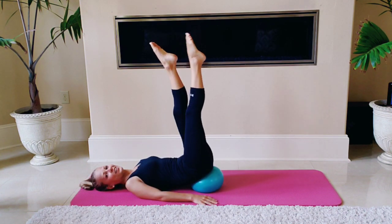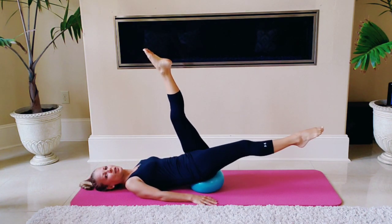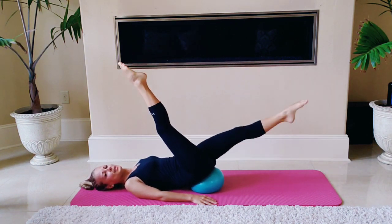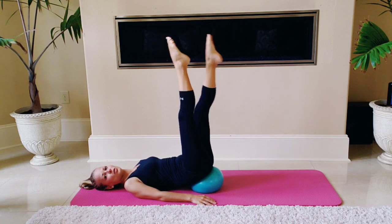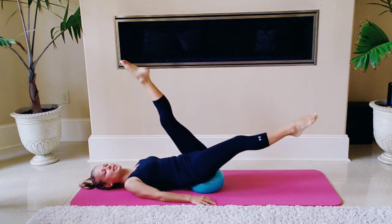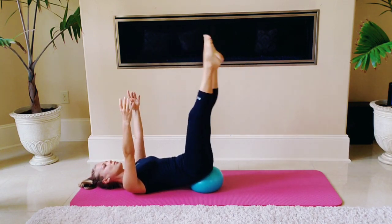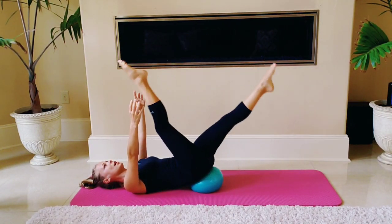So let's get started. Drop one leg down, then switch with the other leg. So you're doing little mini scissors or big scissors. Your scissors can be up here, or you can extend them out to you. I'm going to lift my arms all the way up for the extra challenge.